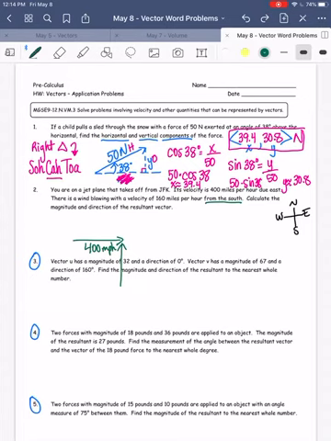Now, the only problem with this is if we had the two vectors like this and we want to find the magnitude and the direction of the resultant, so that's what we're looking for. Do y'all understand we have to have it tip to tail? And is this, or are these two tip to tail as they are? And the answer is no. They're both tail to tail. So we want to make it go like this. Now do you see that that is tip to tail? Okay?